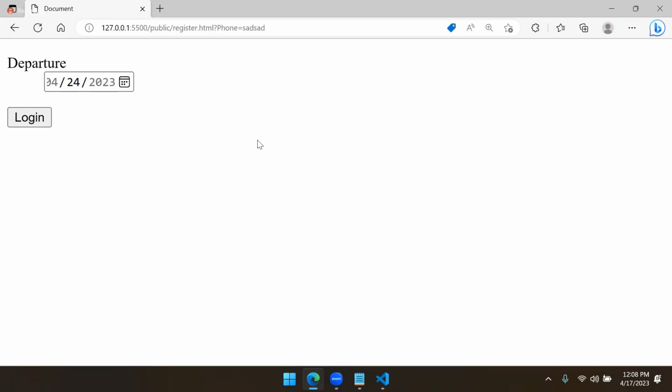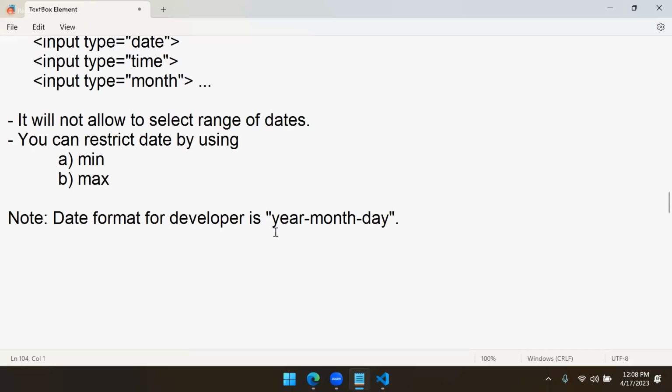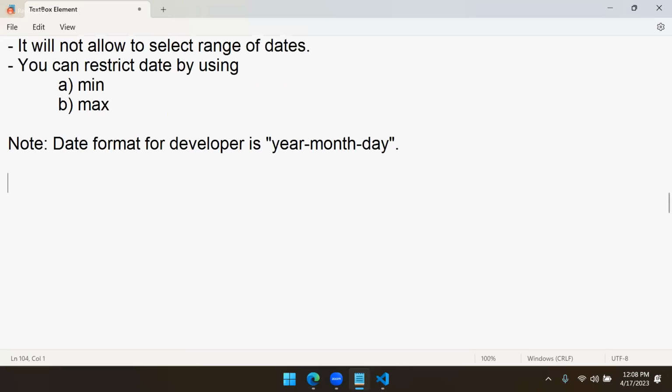That is the standard format of configuring a date. So for developers, you can restrict by using minimum and maximum. You should write like this. Syntax: input type is equal to date, min is equal to 2023-04-17.